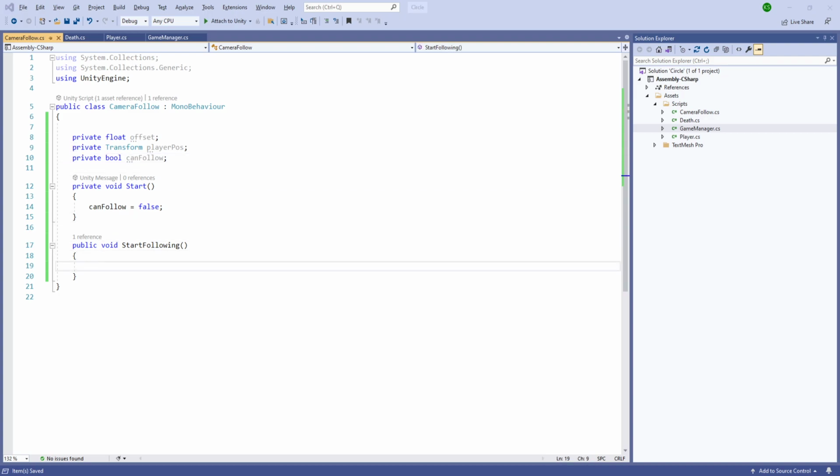And when we start following, canFollow is going to be true, and playerPos is going to be GameObject.Find, and we'll need to find the player, and we'll get its transform. Yep, not player, we have renamed it as the circle.